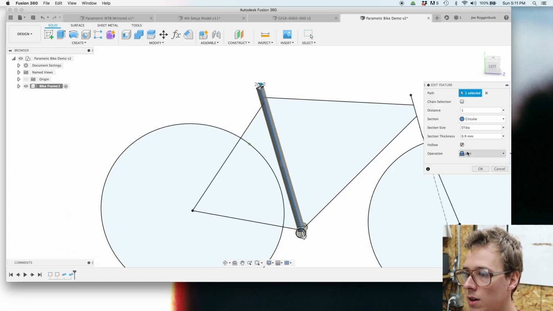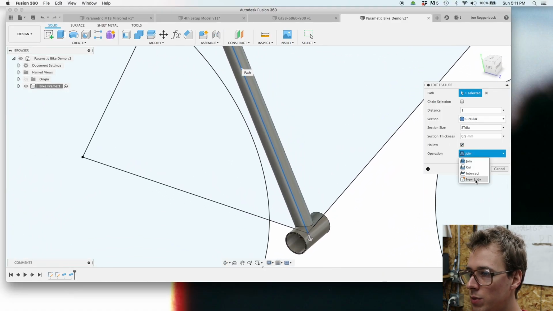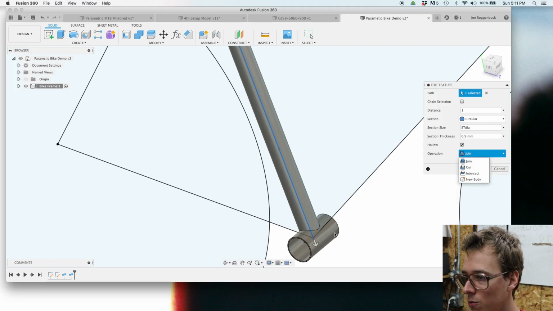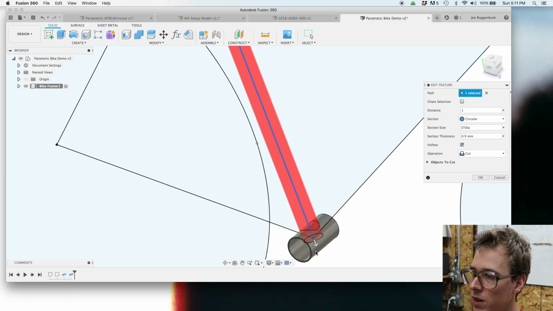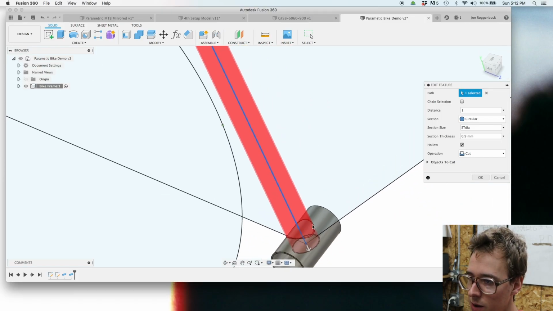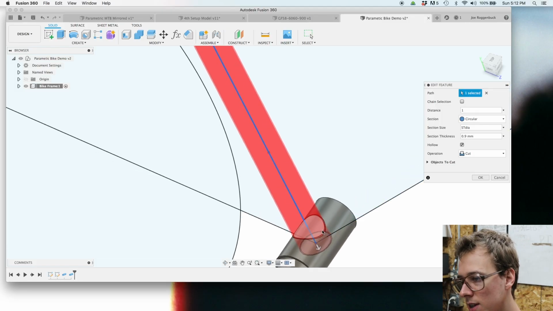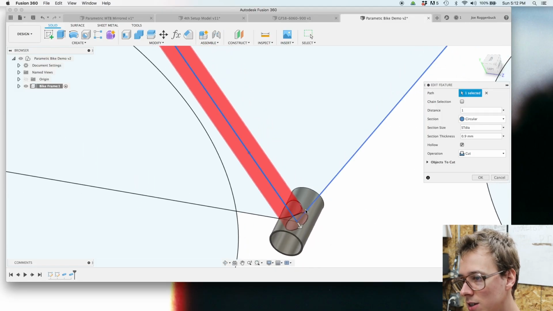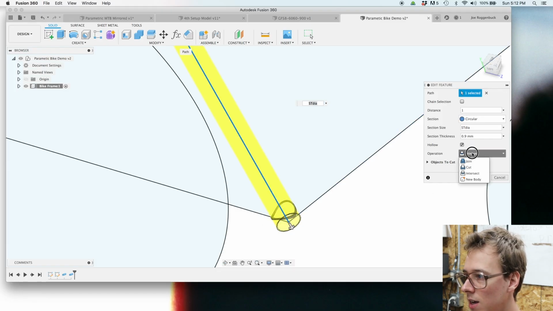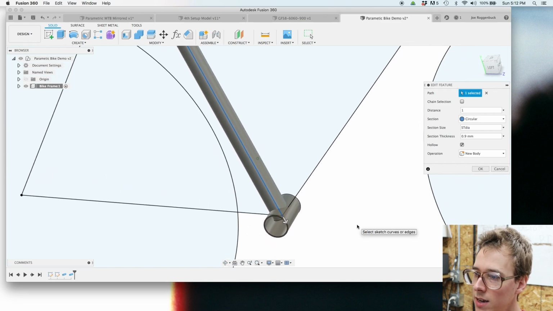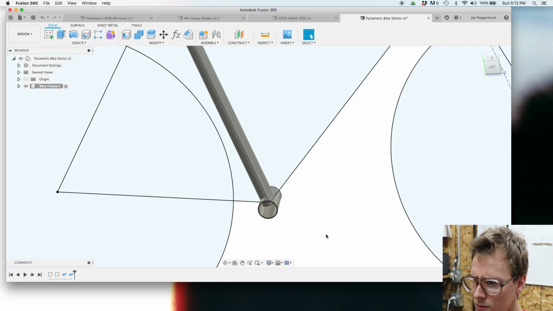The way that it works here is that I'm doing a join between this body, which is the bottom bracket shell, and the seat tube. I could cut between them, and you see this red here is the shape of the seat tube that it wants to create, but rather than creating it, it uses it as a tool to slice through the bottom bracket shell. So you can see how it would cut there. I could also do an intersect, which would leave only the areas that are intersecting. Or you could do a new body. That's another option, and I think I'm going to do a new body in this case. And so let's create it.